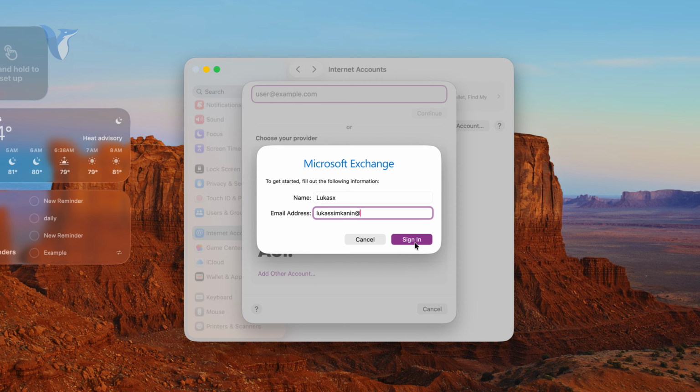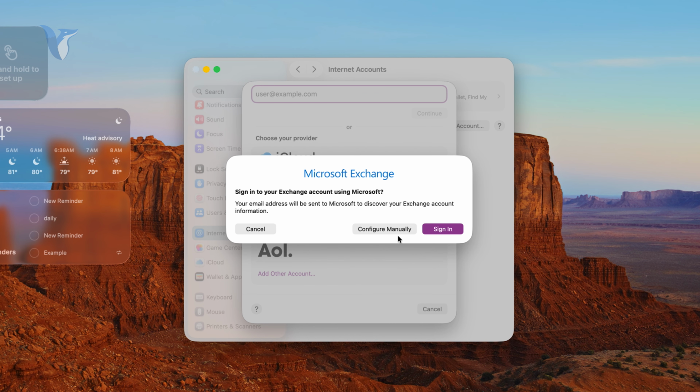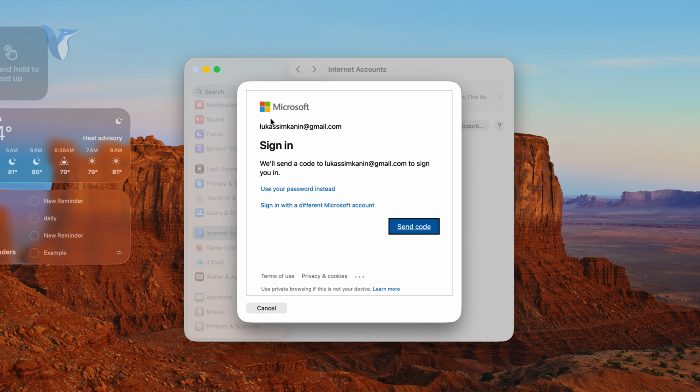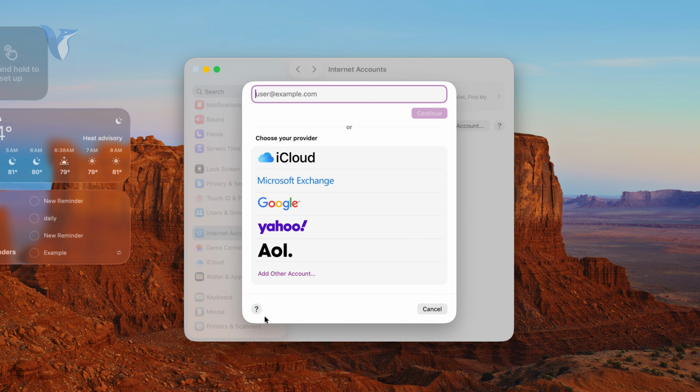So let me just type that in very quickly in here to show you what it looks like. So you can see that we can click on a sign in, and it's just going to get us to like the account to their website where you can essentially just sign in. As you can see, it's on there. So that's kind of how you can add different kinds of accounts.